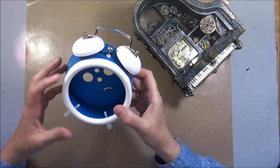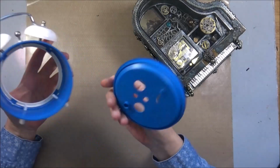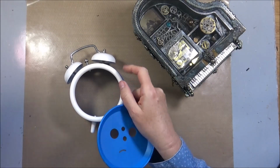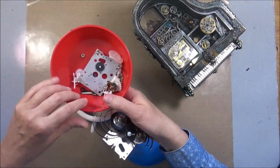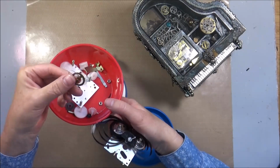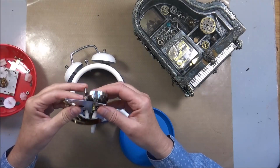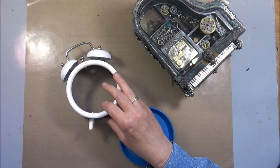So here is one of those old-fashioned alarm clocks I want to work with today. As you can see, the back comes off. I took the inside out, the glass and so on, and I rescued some of the pieces. This big piece here I haven't gotten apart yet, but here are some gears and some dials I will be using in my project, and hopefully my handyman can help me with this thing so I can use those main gears for some future project.